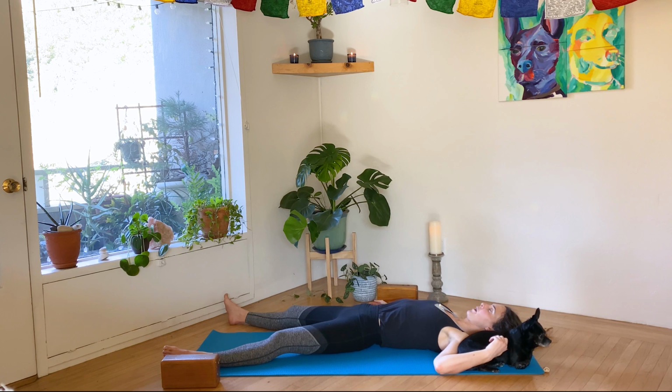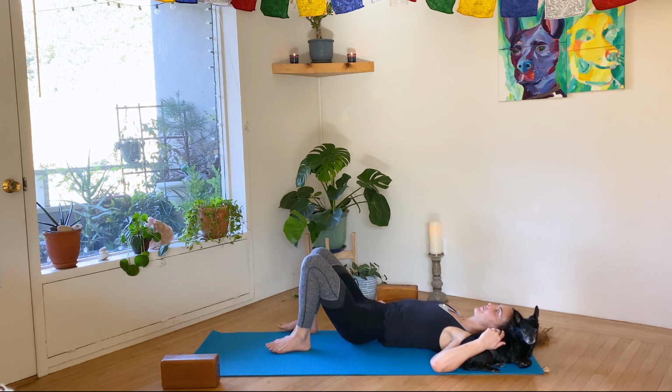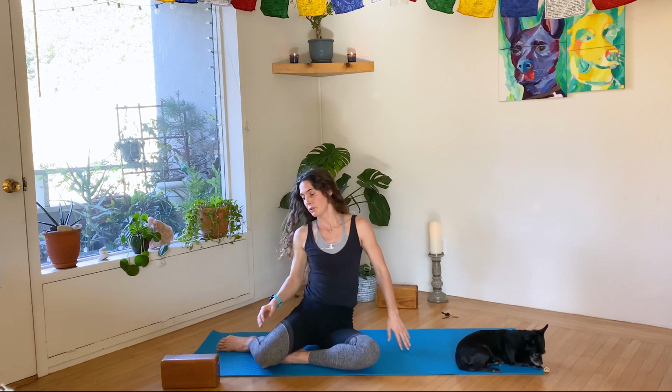We'll take a deep breath. And just wiggle your fingers and your toes. And eventually you'll just shift over onto your side. And just slowly making that transition all the way up to a comfortable seated position. So just take a moment to sit up tall, to sit up comfortably, most important.